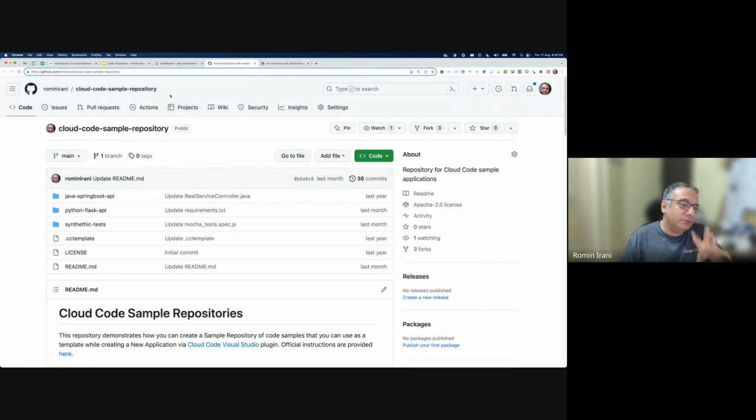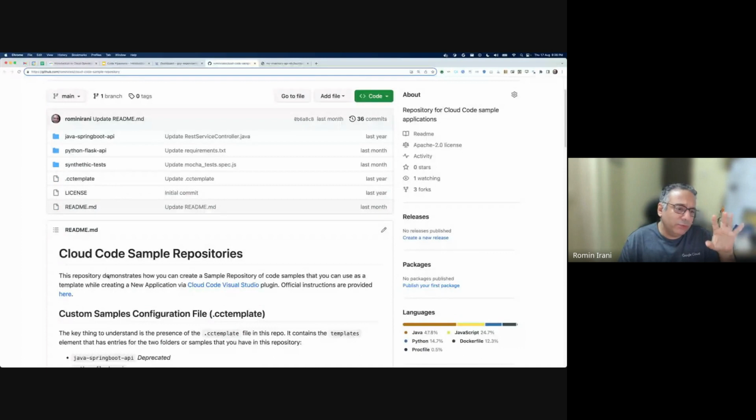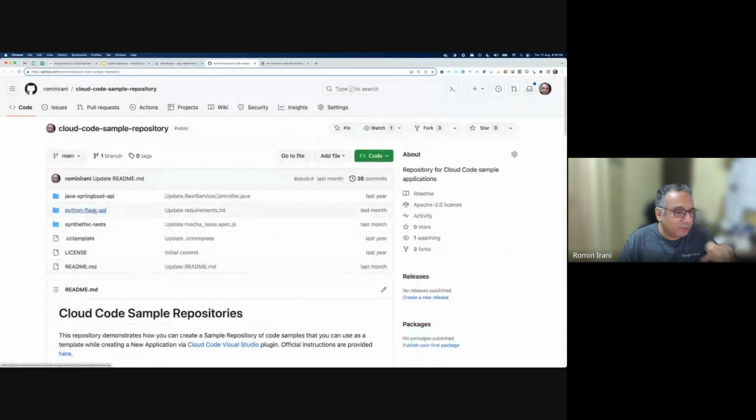Okay, so you see over here that I've tried to provide two applications. I have not updated the Java Spring application for a while, so I would suggest you stick to the Python API. Don't worry if you're not a Python person. I'm neither, but it's fine to write a few things that work. So you will see that there are two projects, but really it's the Python Flask API that we are going to be working with. Don't worry, the instructions are there. So this is the repository.